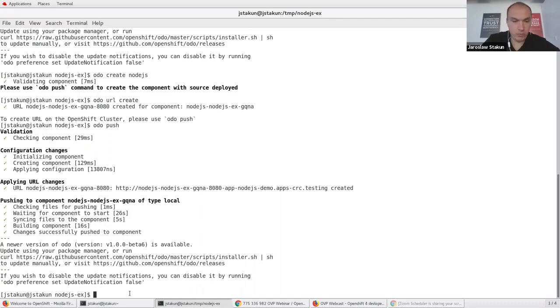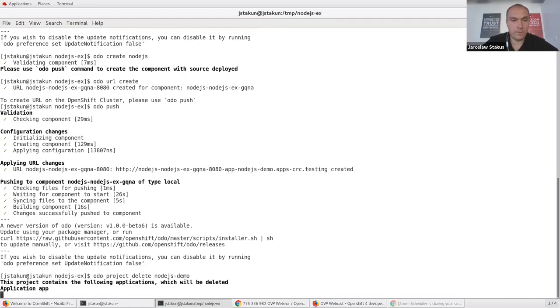Pretty much the same way we can now delete our project. So we have an odo project subcommand, and then we just have to add delete and the name of the project, which is Node.js demo.